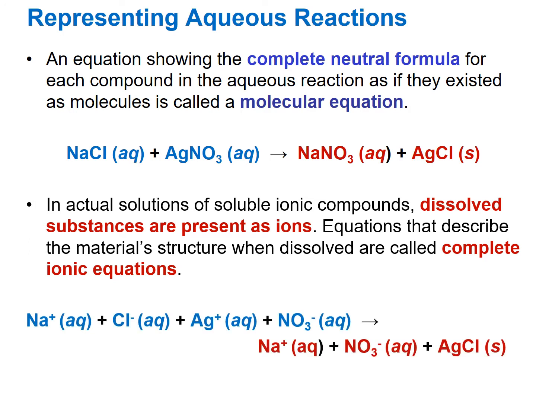So for example, sodium chloride, instead of writing it as a formula, we would say the sodium ion aqueous and the chloride ion aqueous. And for silver nitrate, we would do the same thing. We would say silver ion aqueous and nitrate ion aqueous. And when we wrote out our products, look very carefully here at what we did. We said that we still had sodium aqueous and nitrate aqueous, but now we have silver chloride solid. So this second writing of the formula, where we give all the ionic designations, is called a complete ionic equation. We've included everything that was in the molecular equation, except we put it in its ionic form.